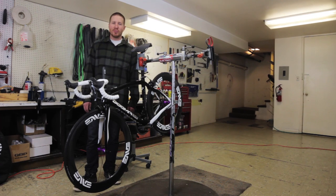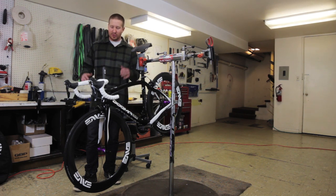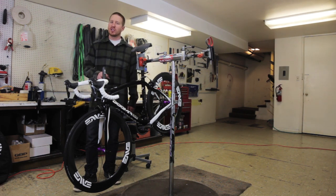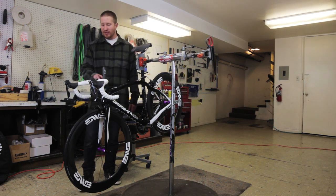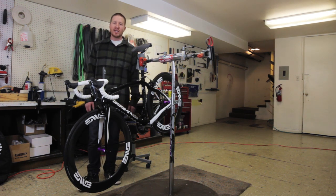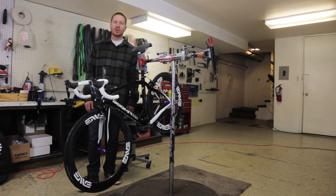We are finished with the bike build. We've got the bar tape on, and one last thing we might want to do before we roll out the door is we could go through and we could just check the torque on all the bolts. Most every bolt is going to have a recommended spec, so we can take a torque wrench, we can make sure that everything is how it needs to be, and then we're ready to roll. We're ready to go outside and take it for a test ride.